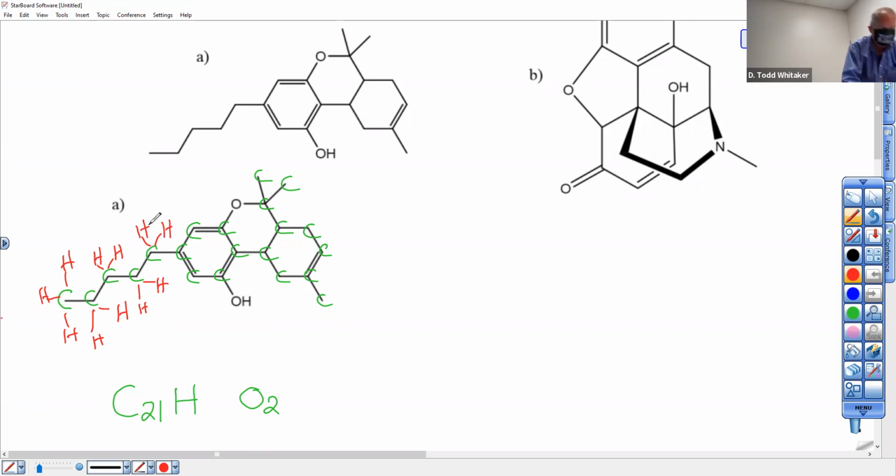Okay. Now the C to the right has 4 bonds showing. You want me to count them for you? Here they are. There's a C. There's 1 bond there. There's a 2nd bond there. There's a 3rd bond down here. And the 4th bond is the 2nd bond there, right? The 4th bond's a pi bond. Doesn't matter if there's sigmas or pi's, everybody. Carbon will have 4 bonds total. End of story. So don't put an H on that carbon.